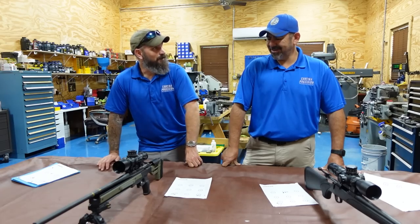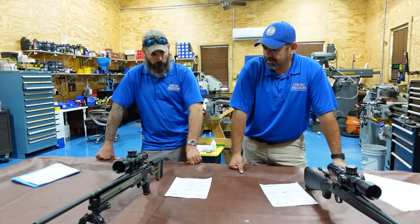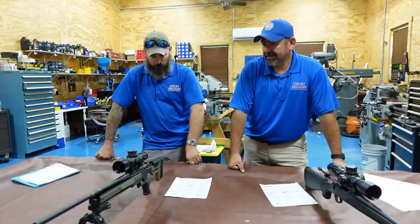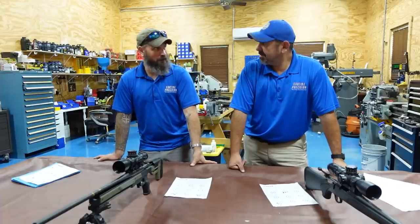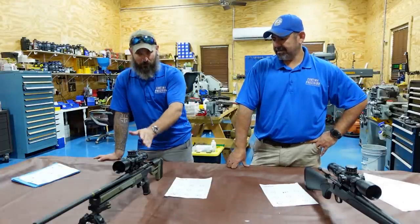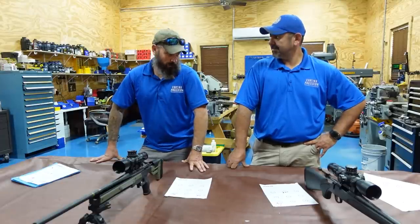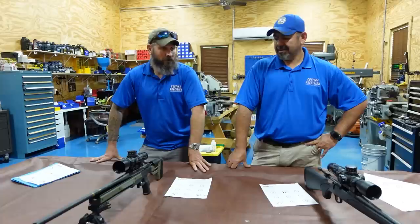With the Oryx chassis it was nice because I loaded the magazine and fired the next group. Why did we pick the Oryx? We actually tested it before on a 6.47 with a custom action and it shot great. I did the complete workup on this chassis and was not expecting the results — it did really well. That gave a prelude to what happened here. One comment: why were the groups so big with the original stock? I tried my best to shoot bug holes with both guns.